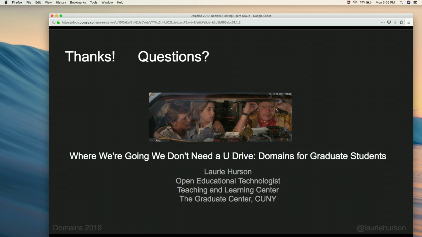Yeah. So branching that out though, how do you think you're going to be able to reach all of those people? Is it spread out? Yeah, I mean, we can get them when they're in the Grad Center. A lot of those workshops in the digital research institutes that we run are all run out of the Grad Center, so we can get them there. And then hopefully through the CUNY Academic Commons we can capture them, because our hope is that to get a domain, they would also become part of that online community, so we're catching them in both spaces.